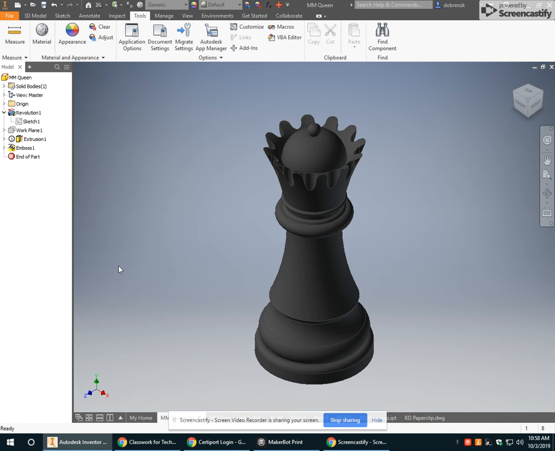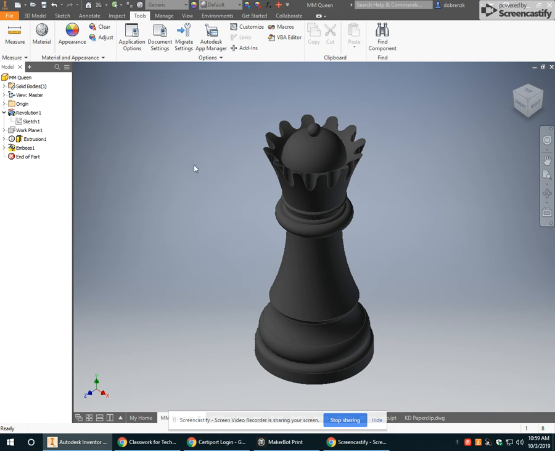For 3D print number 2, you're going to be printing out your chess piece that you created using the revolve feature. One thing I want to point out is when you pull up the reflection sheet, the first thing it's going to ask you is about the volume of your chess piece. Now, a lot of you guys may not know where to find the volume, so we're going to talk about that right now.